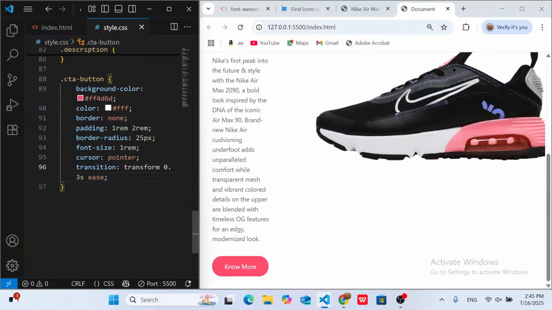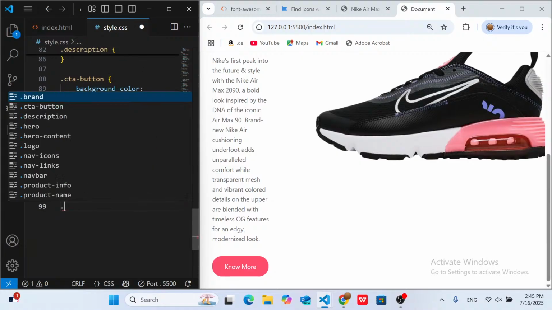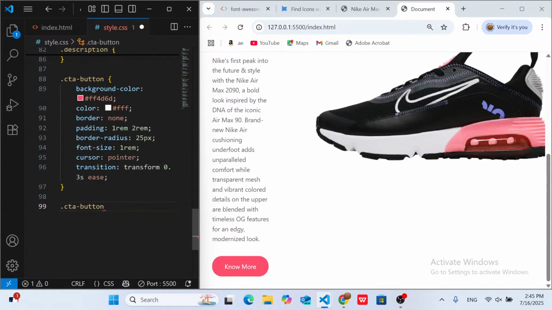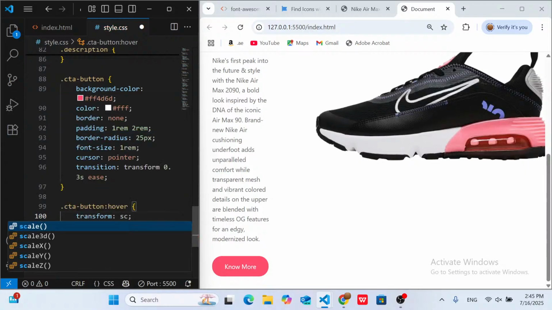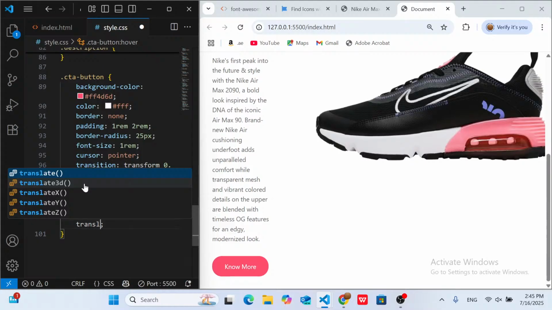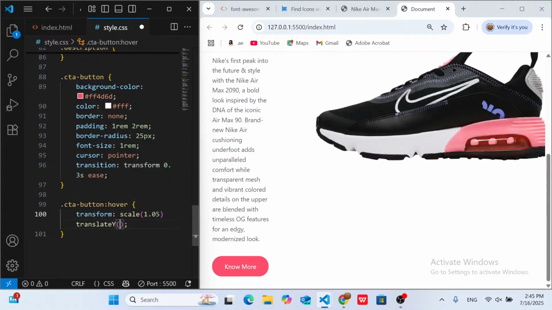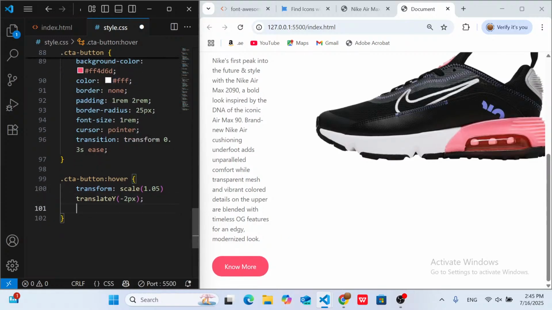Now let's add the hover effect to the button. Okay, let's add the box shadow to the button as well.